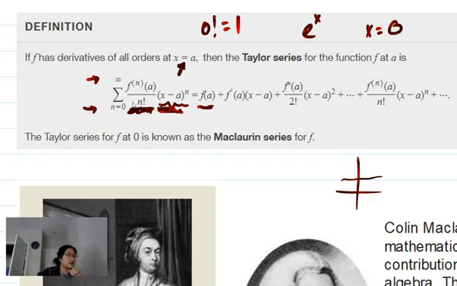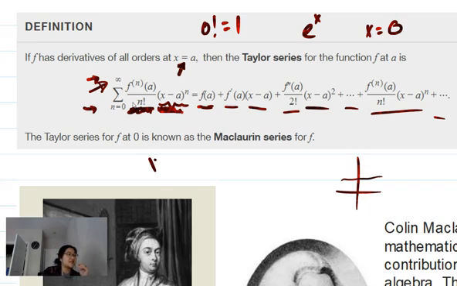And then you also have the first derivative times x minus a to the first power, and you're dividing by 1 factorial, which is again 1. And you're adding that to the second derivative evaluated at a, divided by 2 factorial, because that's the number of the derivative you're taking, times x minus a to the second power, and so on, until you get to the nth derivative, and so on, because our n is actually going up to infinity.